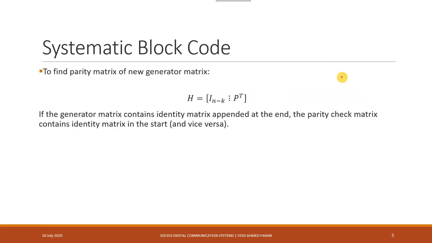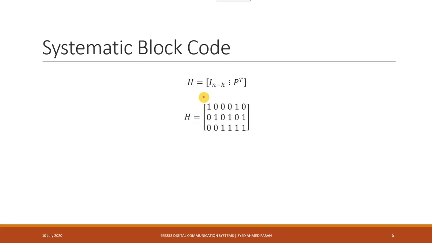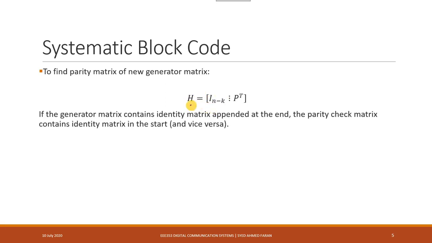So when we come at the receiver we have a parity check matrix, the H matrix. The H matrix would make sure that upon receiving this code word, we can detect or correct our received signal. Okay, so how does the H matrix look like? We can calculate the H matrix using the computation we already discussed in the previous lecture: if a generator matrix has identity at the end, the start would be called the parity matrix.